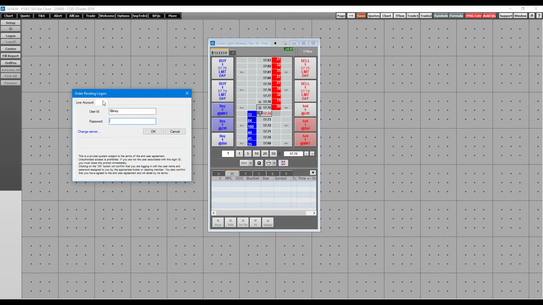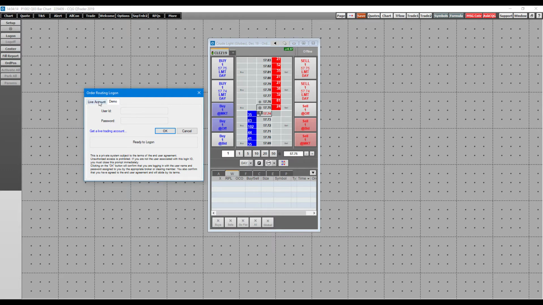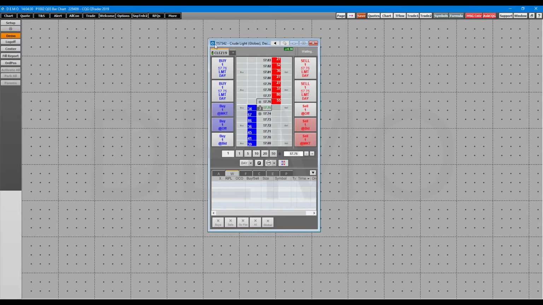Your second option is demo here. Now for demo users, this is going to be your only order routing option. This is essentially a free paper trading account either way. Your other option is if you do have a live account here, instead of clicking on live account, you can just create yourself a demo within the platform. If you click OK, as you'll see, it's requesting demo logon credentials. This will pretty much just connect you to the demo server so you can paper trade or test out new methods, strategies, whatever the case may be. These orders will not be sent to the exchange and they'll not be using live or real money.